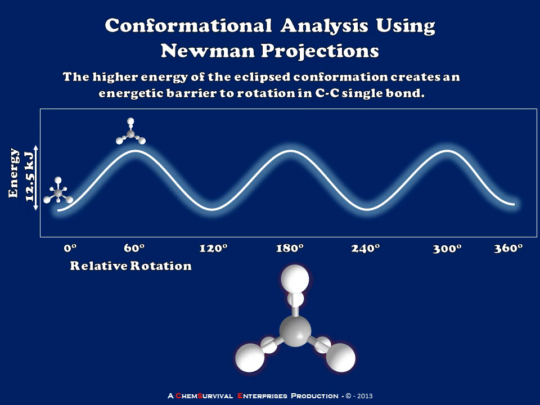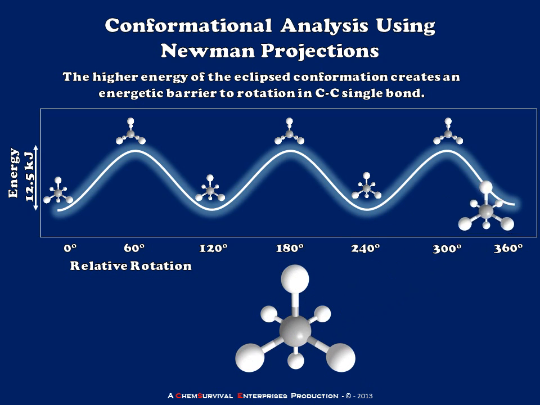If I continue to rotate my carbon-carbon bond and go another 60 degrees, I now have another staggered conformation, lowest in energy. Another 60, I reach a new eclipsed conformation. Yet another 60 degrees takes me to another staggered conformation, and so on, until eventually I've completed an entire 360-degree bond rotation. So my final rotation takes me back to the very beginning, and I can place this at the other end of my diagram. So what you're looking at when you look at one of these diagrams is the relative energy of the different rotameric states.